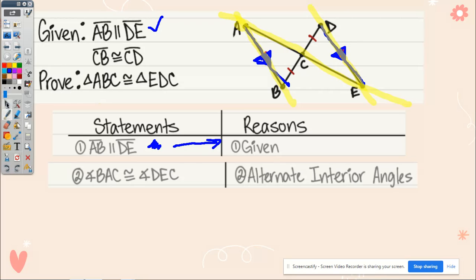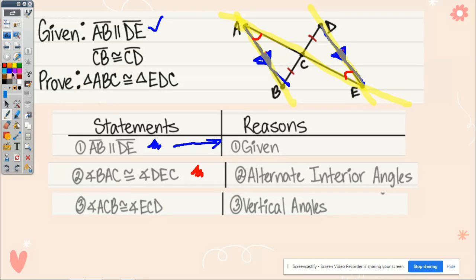And so I went for, I'm going to do this in red, angle BAC, so this one right here, is the same size as DEC. Those are called alternate interior angles, which I'll draw here. So it looks like this. The reason they're alternate interior is because one is on the bottom of the transversal and one is on the top of the transversal. All right, so now let's keep going.